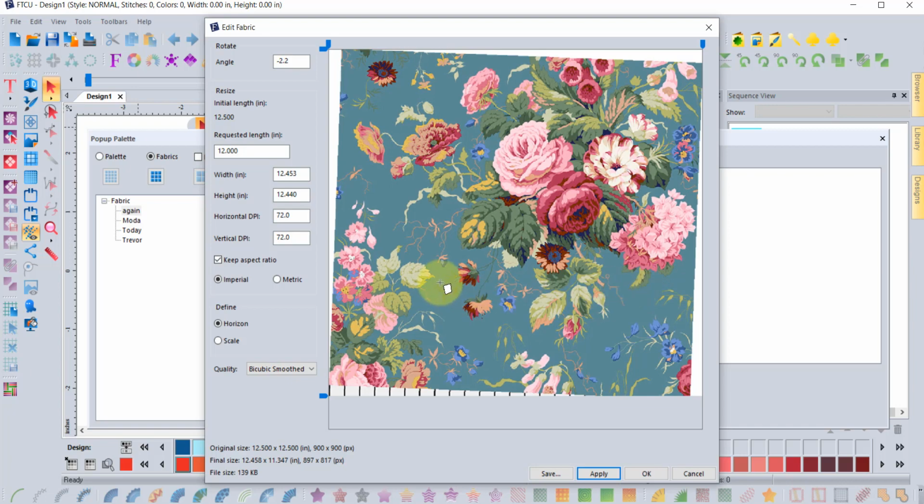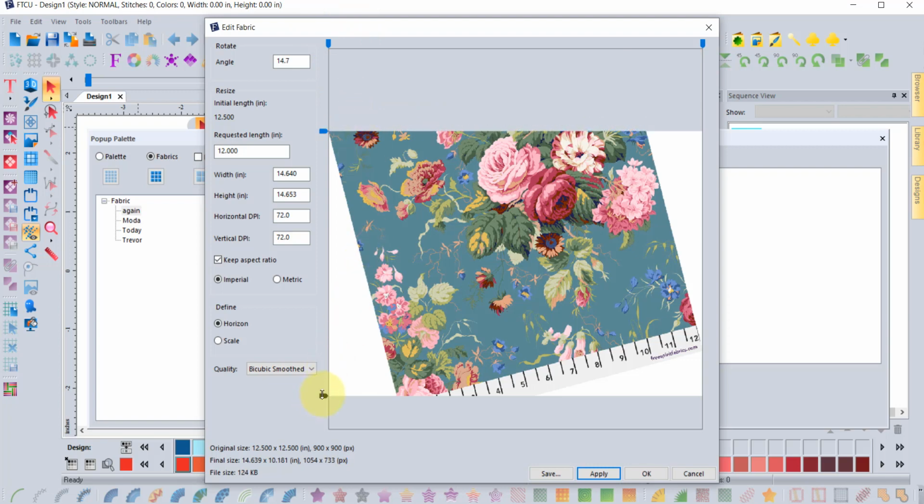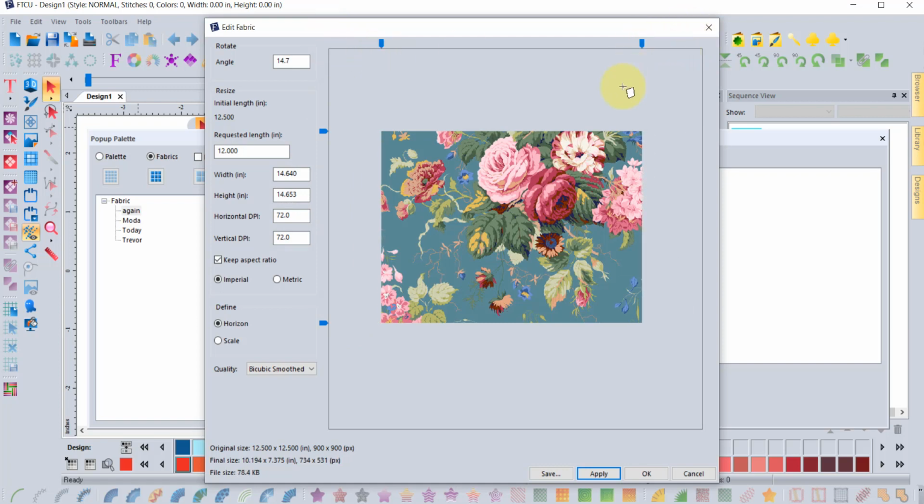So that rotated it. So let me do it again. From this blue flower down to that one, click and drag and let go. And it rotates as I let go. And so if you're going to rotate it that much, then you're probably going to need to crop it down again and get rid of all of that white space. So if you're taking pictures of your own fabric, take a larger area and then get the size right and crop this down to like 8 inches. Put a ruler right on your fabric when you take the photograph. That way you can be accurate.